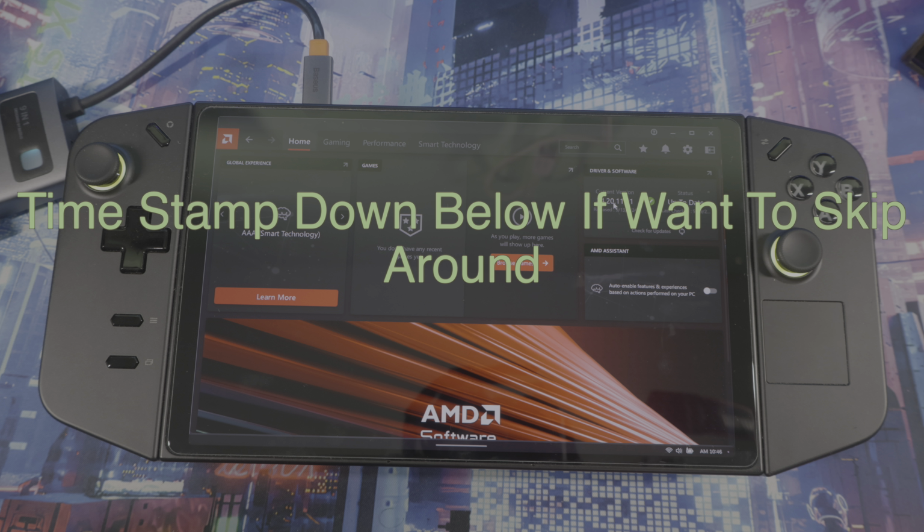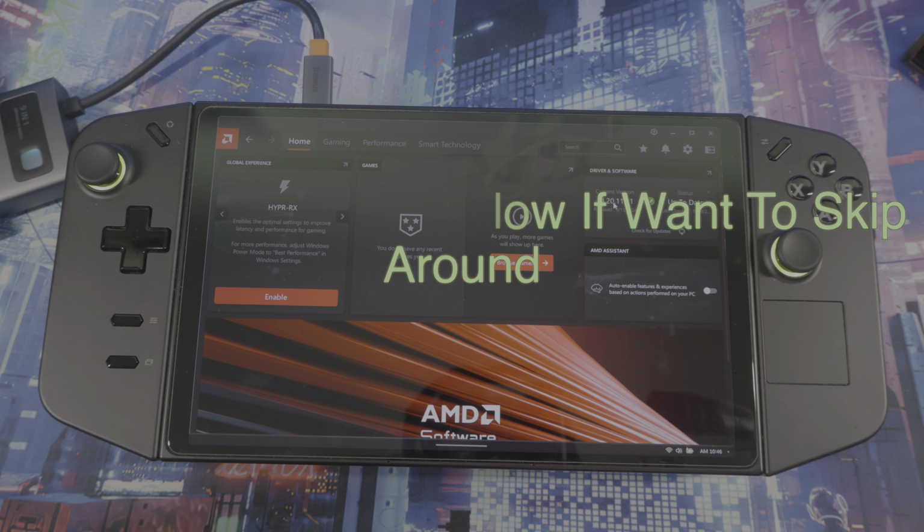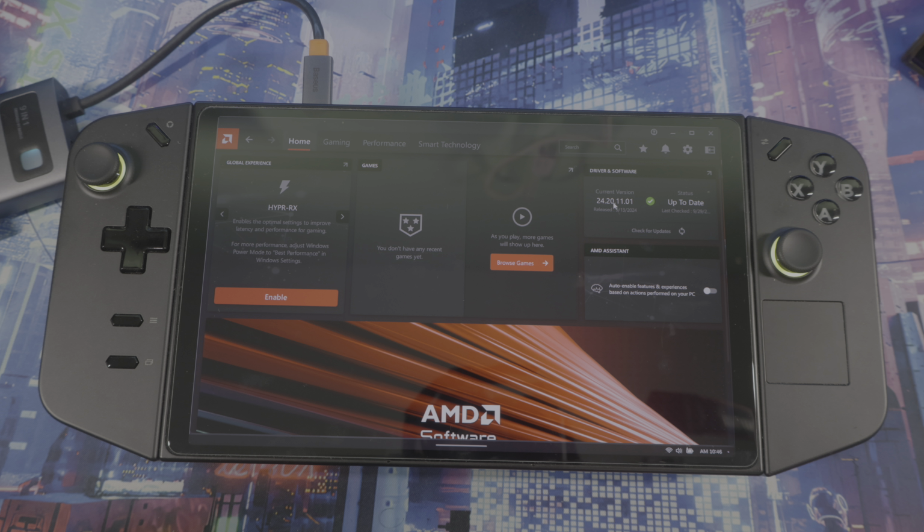With each update that they put out for the preview driver for AMD Fluid Motion Frames 2, it gets better and better. So upon release date, whenever they do decide to release the full version of it, I think it'll be great, guys. So I'm just getting into it quick and I'll show you what's going on.